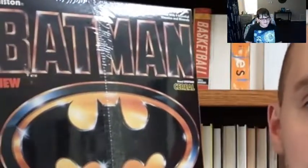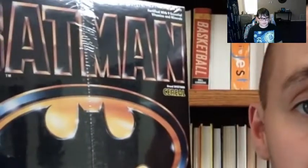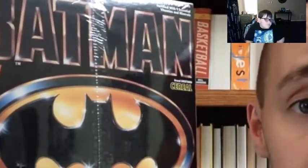What's up, cereal heads? Today we're going to talk about Batman cereal. They released this Batman cereal in 1989 to coincide with the movie's release. As you can see from the box, the cereal's little honey-flavored multigrain pieces shaped like bats. Not very creative, but it doesn't matter because you see this logo and name in 1989, you beg your parents to buy the cereal. Also, it didn't hurt that they shrink wrap these cool Batman banks in select boxes of the cereal.